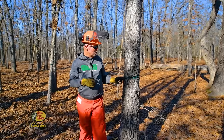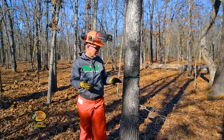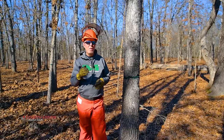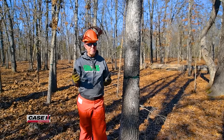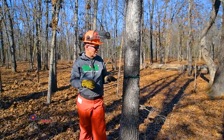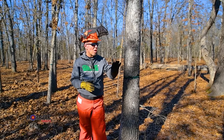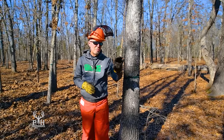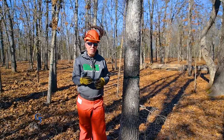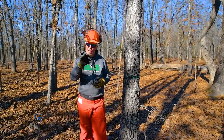You probably noticed we're doing a single girdle with herbicide treatment. You've heard people talk about double girdles, but I've found that a single girdle with herbicide gives you a much better kill rate — 99% plus — so you don't have to come back. One thing about this technique: you don't have to do it all in one day. You may start with the winged elms or sweet gums or whatever you have, take those out, wait a year or two, then come back and see what else you want to remove. You can paint the canvas at your own pace.